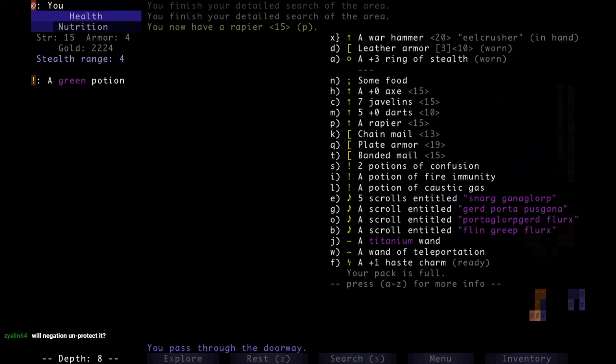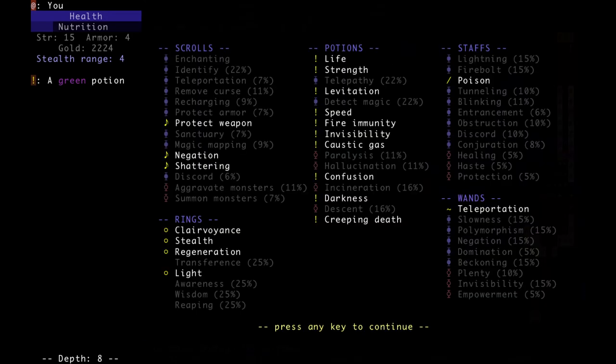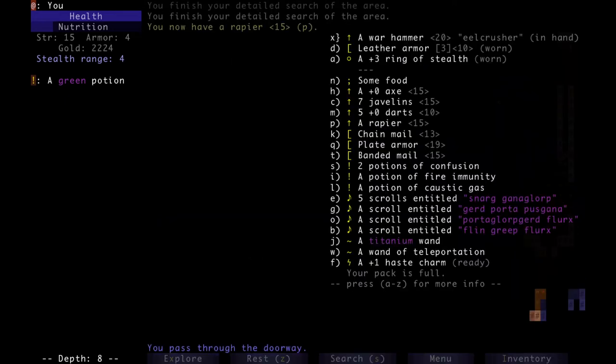A green potion. Do we continue to YOLO potions for detect magic? I need to drop something to pick that up or use an enchant scroll. If I could figure out what this Warhammer is, I'd love to dump all my enchants into stealth and the Warhammer, not the haste charm.